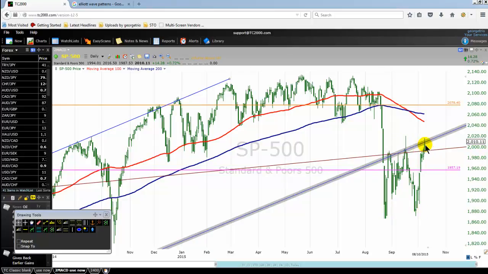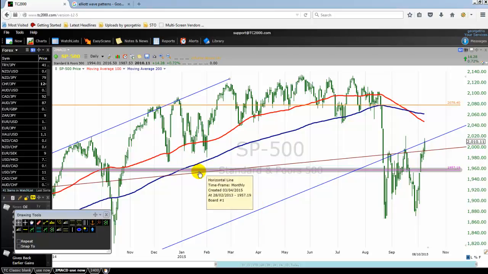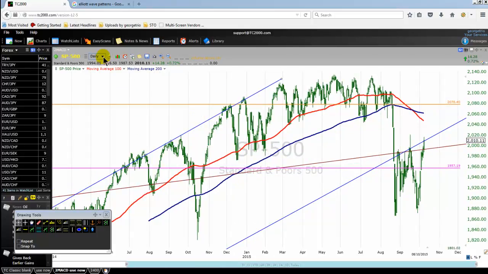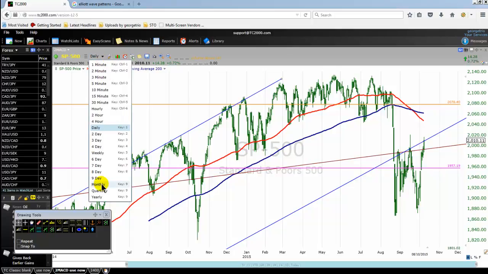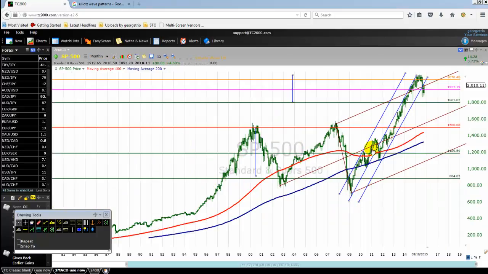So where do you sell? Or when do you sell? And how do you sell? Because of the bearish crossover. On the other hand, if you have a bullish crossover, where do you buy? And when do you buy? That's where this is about the timing. So let's go back again to the monthly chart, because it's where everything is taking place.